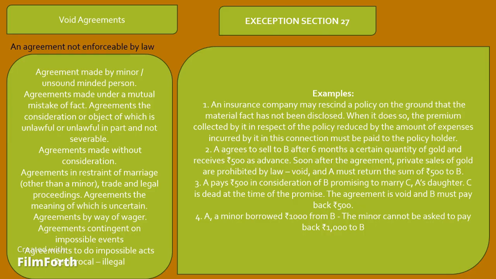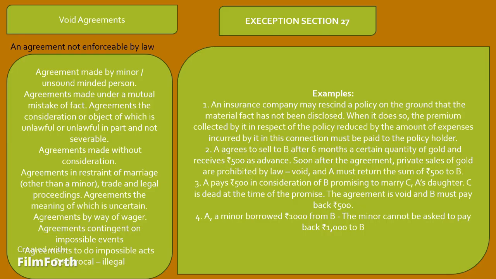Such restriction must be for the time so long as the buyer or any person deriving title to the goodwill from him carries on a like business in the specified local limits. Such specified local limits should be reasonable having regard to the nature of the business. Next. Restriction on existing partner. An agreement by a partner not to carry on any business other than that of the firm is valid.